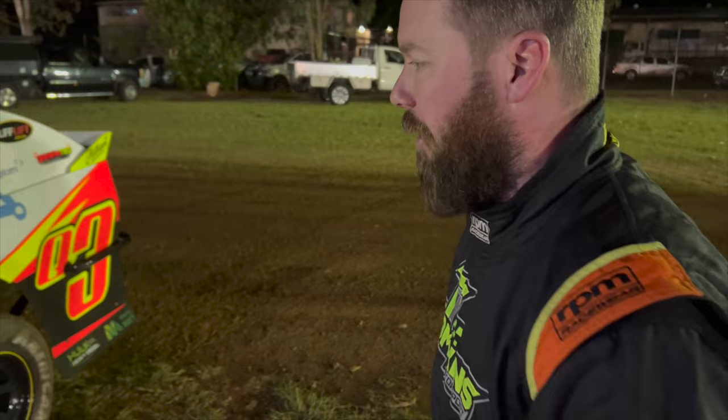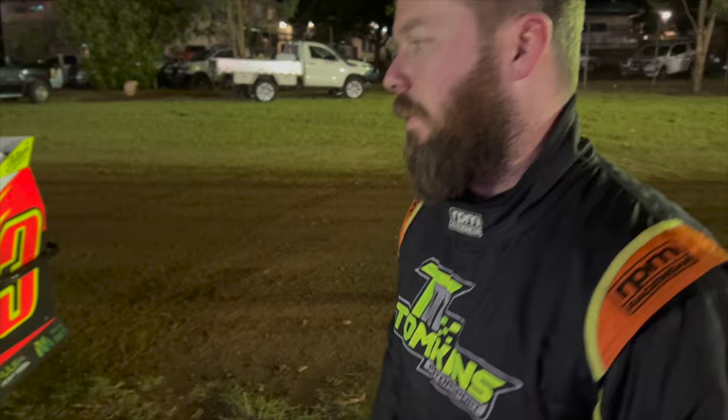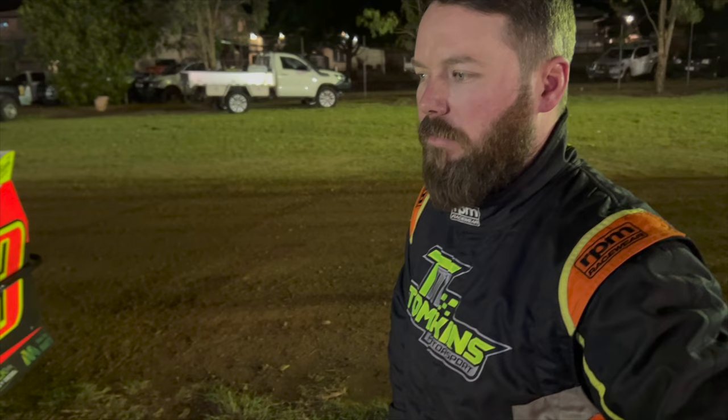Well, I mean, yeah, that's the beauty of it, isn't it? You don't know. It might have been perfect for a different type of track, maybe. It just felt too tight, which then, when you tried to get back on the gas again, it'd break loose. I'll put it on the scales tomorrow and see what we got. And I was like, just baby the throttle.